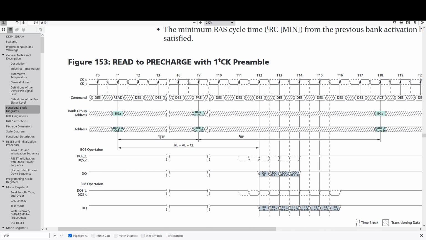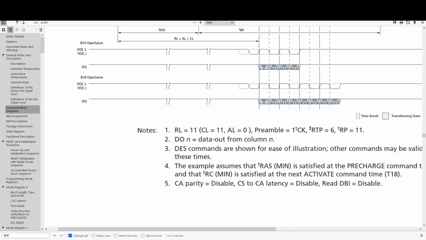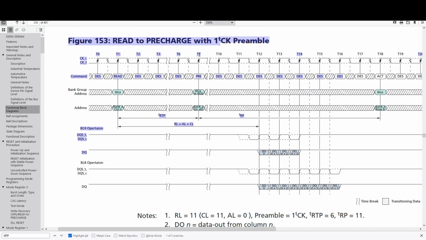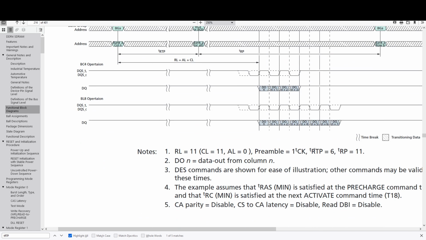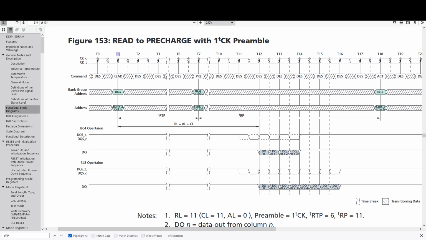Anyway, you will notice that we have a tRTP delay right here, a read command here for bank group A, column, whatever. And then we have an RTP delay of 6. Literally, it says right there, RTP is 6. So on cycle 7 over here, 1 plus 6 is 7, we send our pre-charge command for bank group A, bank A, or all banks. And so we are pre-charging bank A of bank group A before the data from bank A of bank group A is on the data queue, which is the data from this read command because our CAS latency here is 11. So we go from T1 to T12, that's our data for this read command. We can pre-charge before the memory chip starts outputting the data.